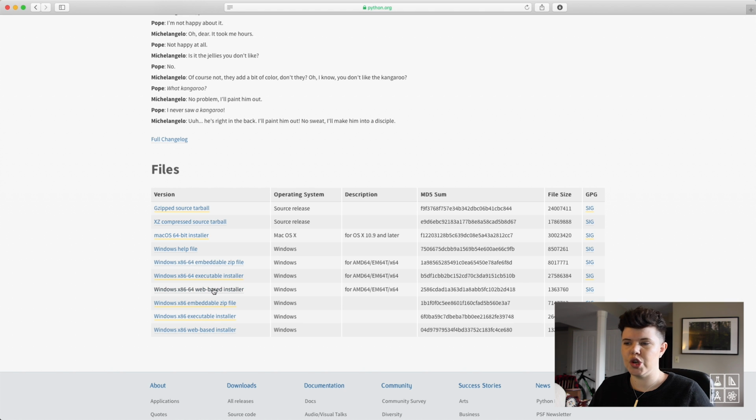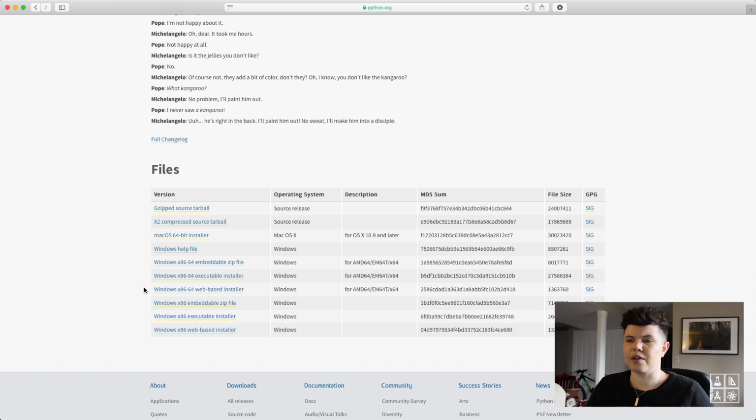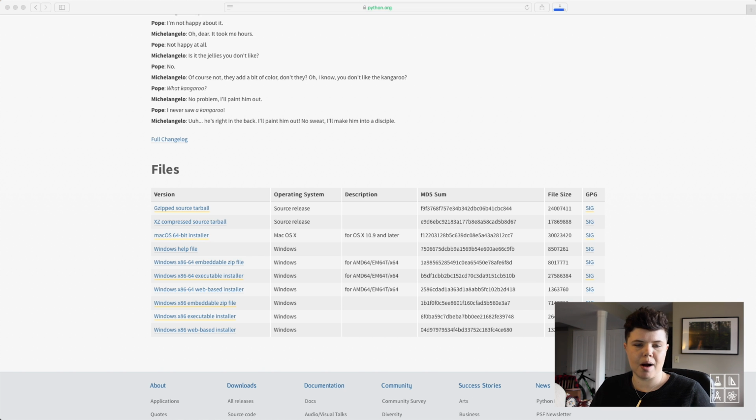Most of you will have a Windows 64-bit operating system, and there's actually a web-based installer, so you don't have to download and open different files. It kind of does it all for you. So if you're using a Windows computer, you're going to choose the Windows web-based installers right here, and you want the one that has a description in it. You're going to choose this one here, and all you have to do is click on the name. For me, I'm going to download the Mac OS. It's going to jump on over to my downloads file.